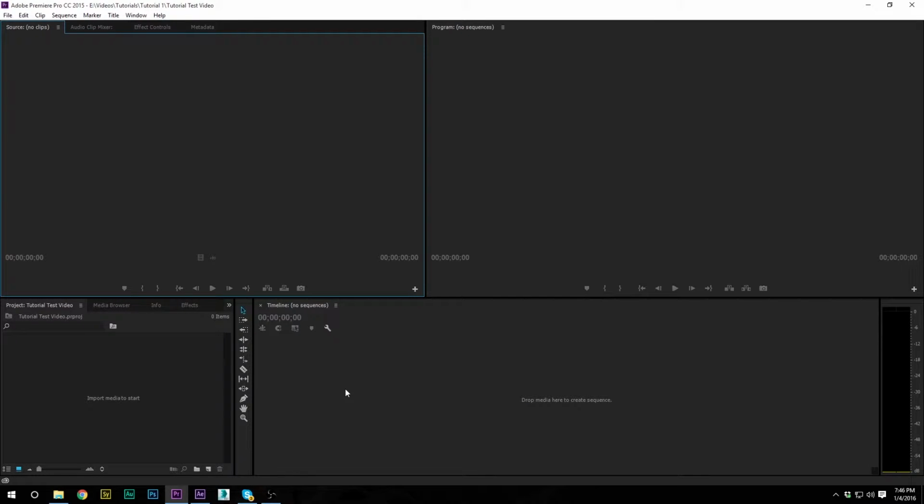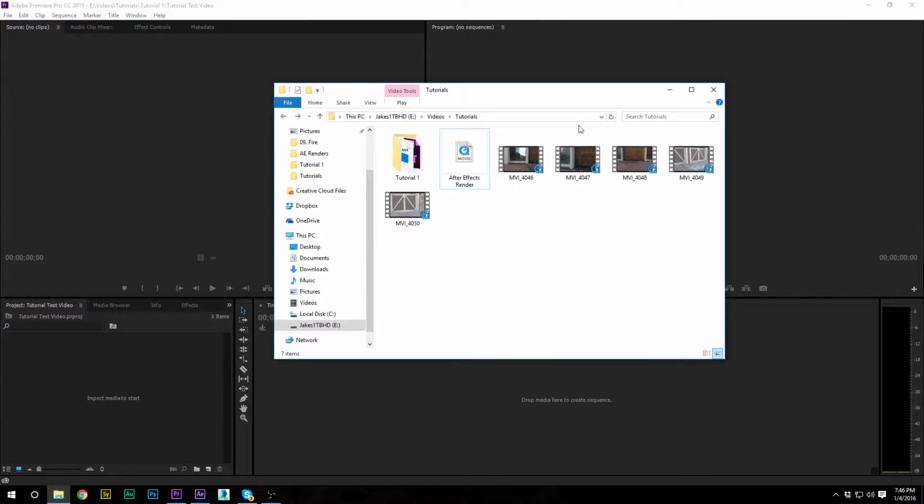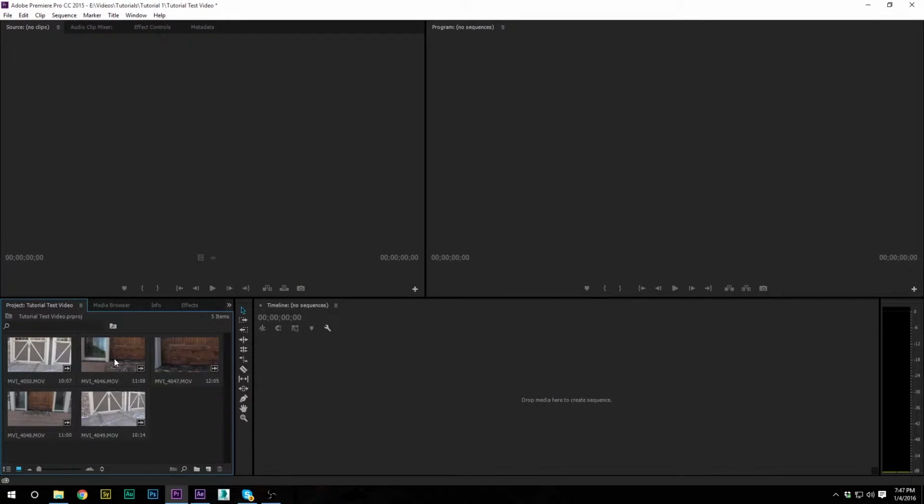So, this opened up a new Premiere file. I'll go into what all this stuff means later, but right now I'm just going to show you exactly what you need to know to generally work in Premiere. So you can double click import media, or you can hit cancel out of that, or just select everything in a file window that you already had open, which is what I usually end up doing just because I'm lazy. So here we have all of our clips and all of the media, and I don't know why I have two of the same shot there, but I do.